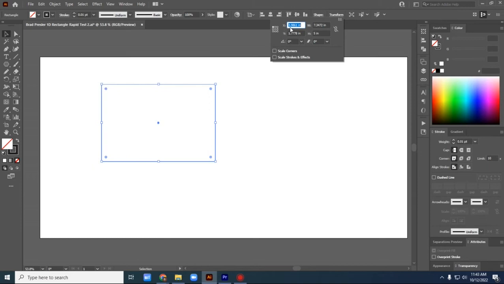Now also notice, this is actually a clickable tool. You can change the position of each of these points. So it's referring to the anchor points and the center points that you see on the screen. So if you want your center to be at a certain position, you can change that. If you want your bottom right corner, you can change that to be at a certain position. It's a very nice feature.